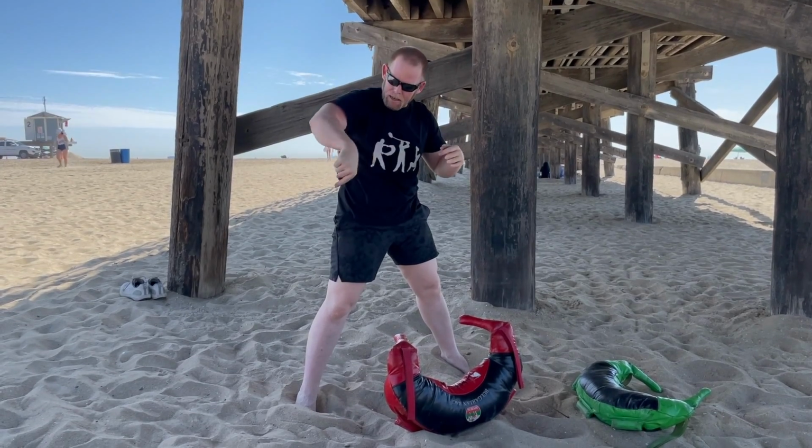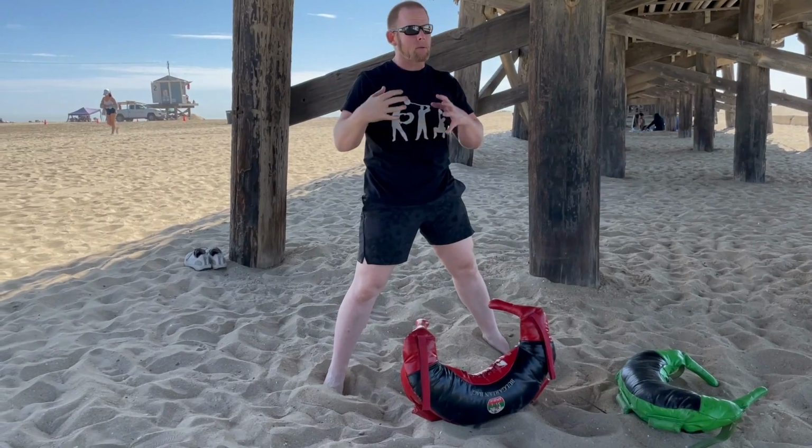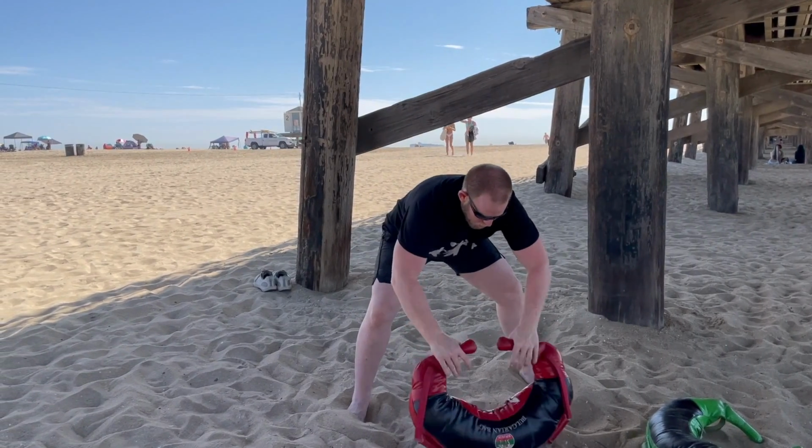and locking out. Okay. Notice I'm going to be ripping it down as fast as I can, ripping it up as fast as I can. That's going to take time to kind of develop, but that's how it should look eventually. Even with good technique with the bag, if you're too slow, you'll notice it clumps and it knocks and it kind of smashes you. Speed is one thing that's going to help you with this technique. With the clean, the snatch, the spin, the arm throw, you want speed. They're your friends here. Okay, check it out.